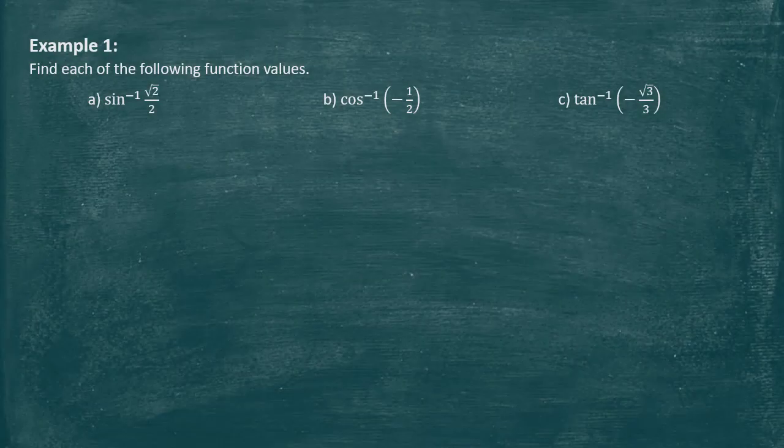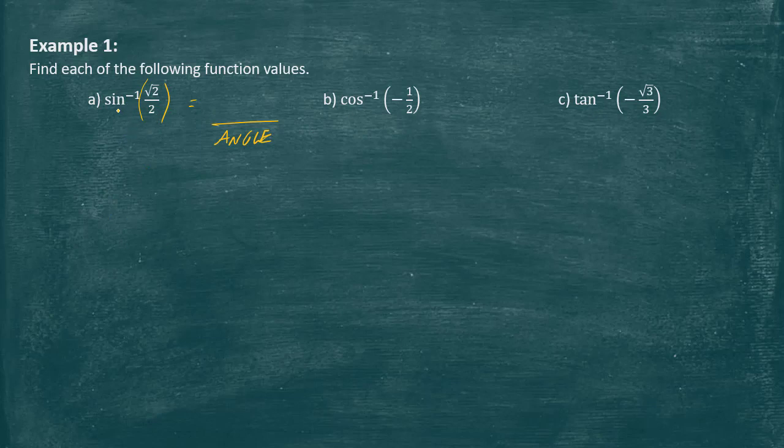So when it comes to some actual examples of how we would simplify some of these things, potentially utilizing the unit circle, notice again in all three of these examples, what's being plugged in. I didn't throw parentheses, but we can have parentheses around it, or we can have them not be there. But notice what's inside of each of these functions is a ratio, so my answer that's coming back should come back as an angle. So my goal is to figure out what angle actually has that value, but I also need to be mindful of what's the range allowed for each of these functions.